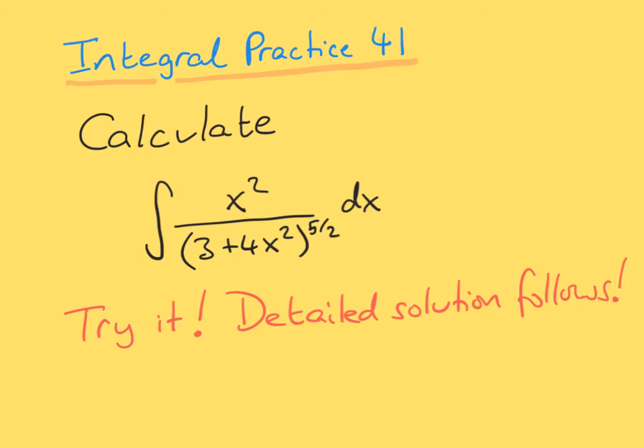So in this video, what I would like you to do is to calculate this integral here. You notice this factor of 3 plus 4x squared to the power of 5 halves in the bottom. That, I hope, tells you how to do it. So try it, and a detailed solution follows on the next couple of slides. See you in a minute.